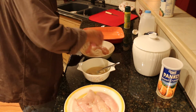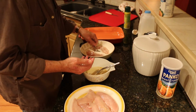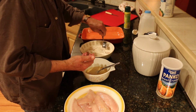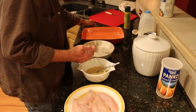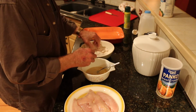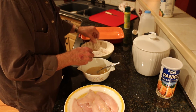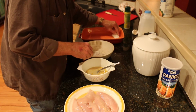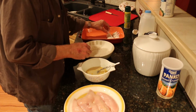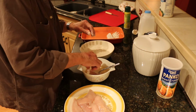And what you want to do is remember that you need to have a wet hand and a dry hand. Otherwise you end up with everything all gummed up and it gets kind of messy. So we just turn this around here and make sure it's got a good coating on it. And then at that point, we place it in the baking dish. Okay. And then we just continue. So I'll keep doing this, and I'll be back in a minute when they're all finished.